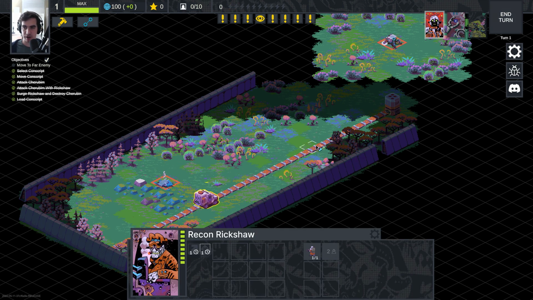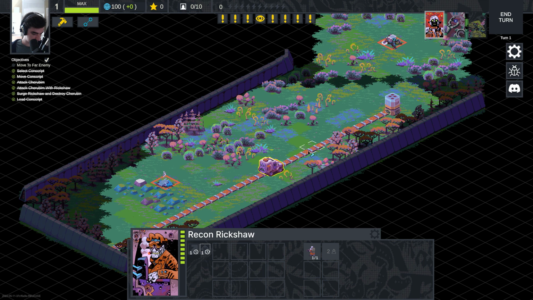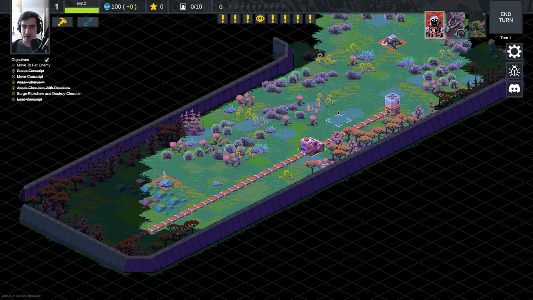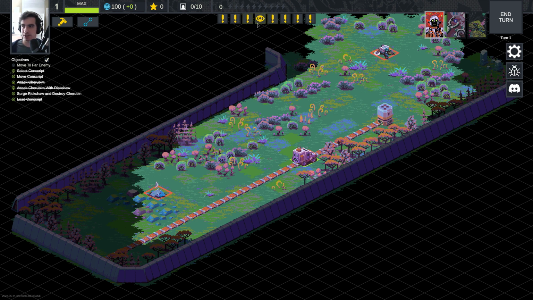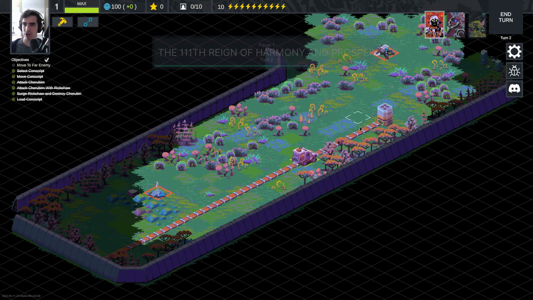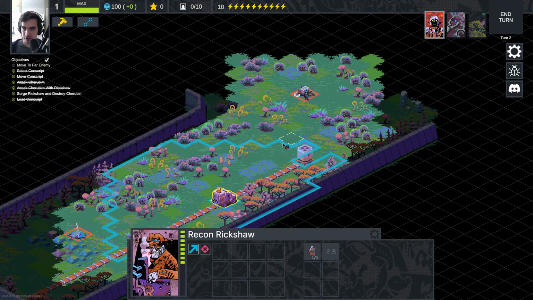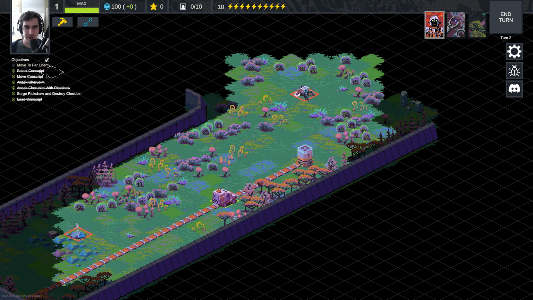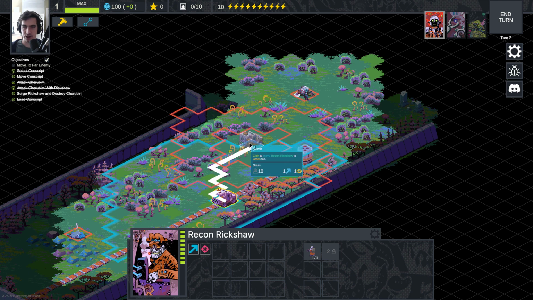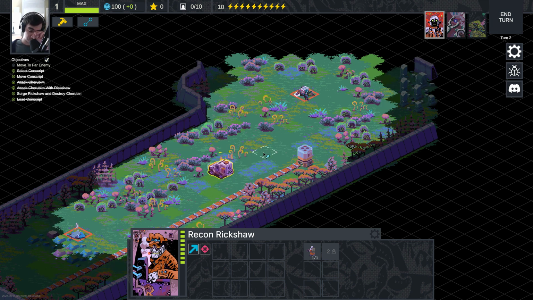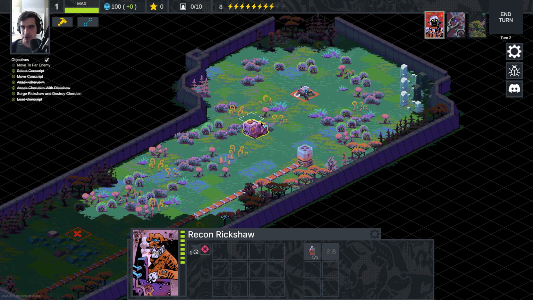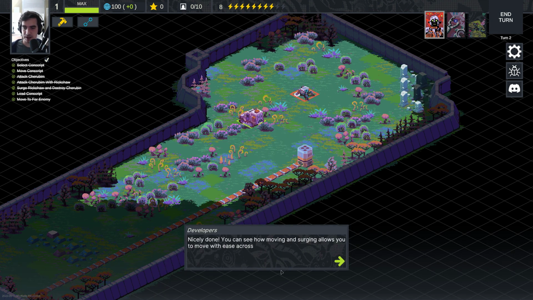So I'm going to select my rickshaw and move it a little closer. And let's see. I just surged move to actually do that action, and I can see my AP is also gone. And because I can't move without surging again, I will end my turn. So let's see. I can see move to the far enemy. If I mouse over this, it looks like I want to sort of get in range of that cherubim. So I'm going to select that unit and move up. And I can move one more time. I should be in range. There we go. Nicely done.